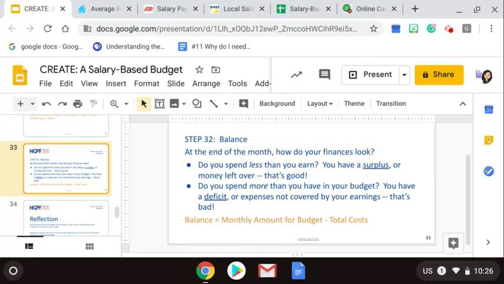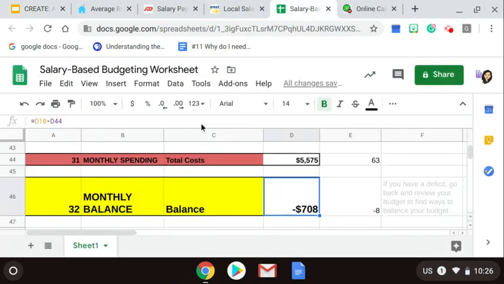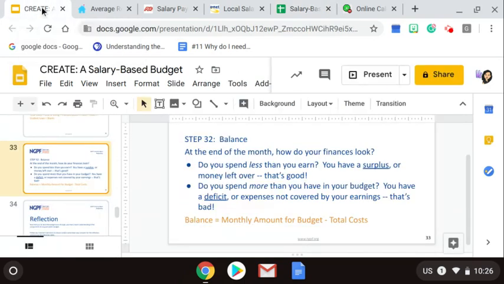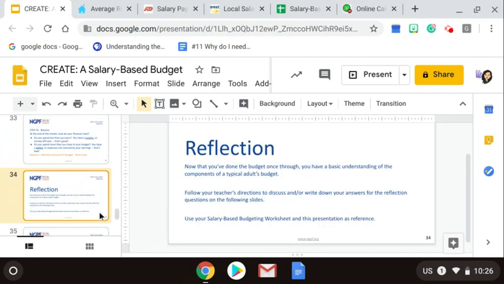So this is why it's important for every household to have a spreadsheet like this. We have one like this, and everybody has access to it, because we know here's my limit. And do I go over the limit? Of course, but you have to get back. So do you have a surplus or a deficit? Remember, we talked about surplus and deficit. So reflect on these. What do you think about doing this budget?